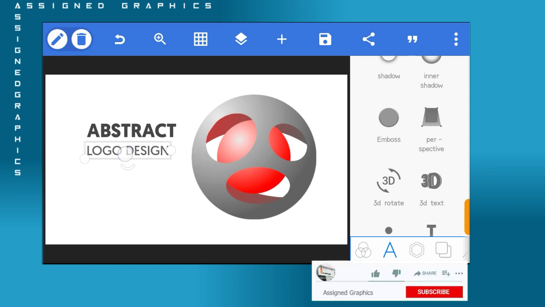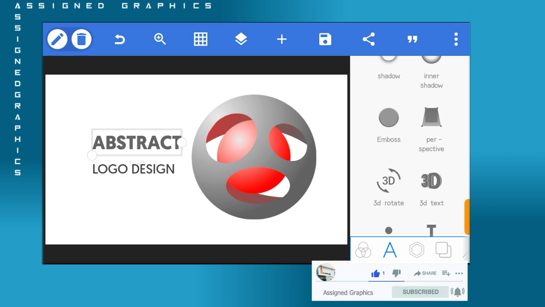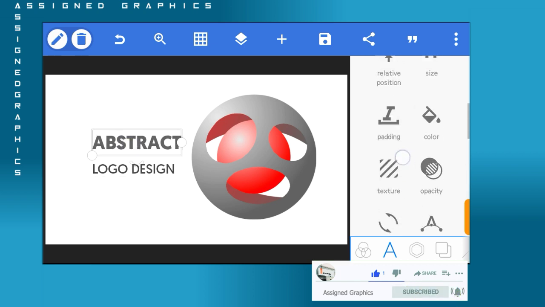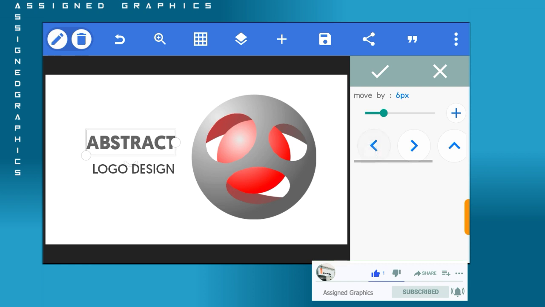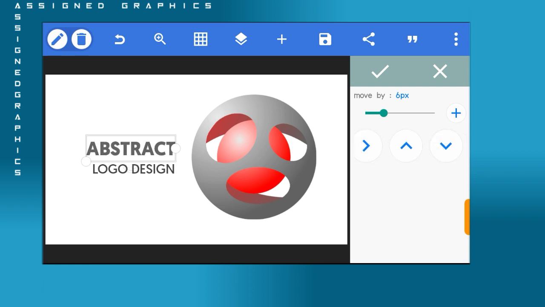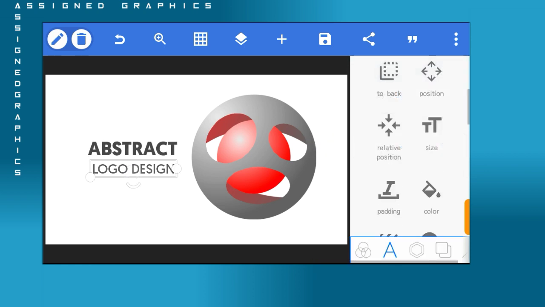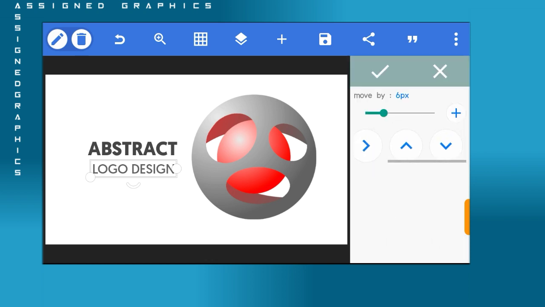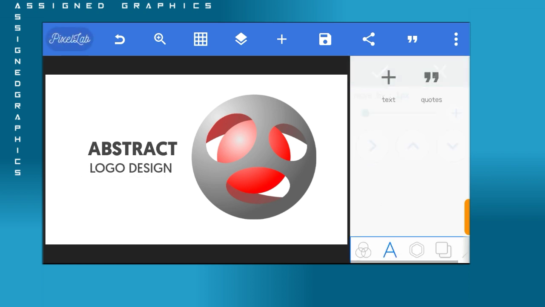A 3D abstract logo design in PixelLab. So this is how you arrange your logo so that you present it. It's just the tip of the iceberg. You adjust your text the way you see me doing it on your screen.